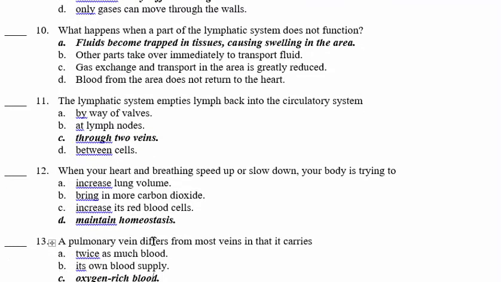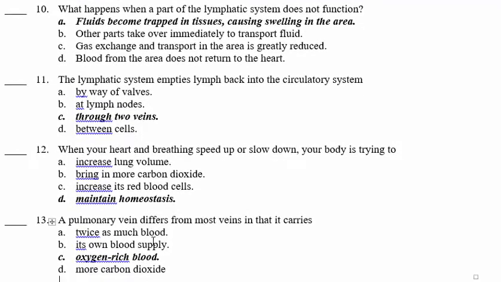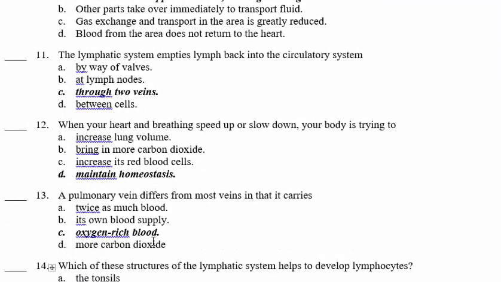11, the lymphatic system empties lymph back into the circulatory system through two veins. So the lymphatic system is going to collect the fluids from wherever they are going to be left, and then it is going to empty the lymph back into the circulatory system to be transported back to the heart.